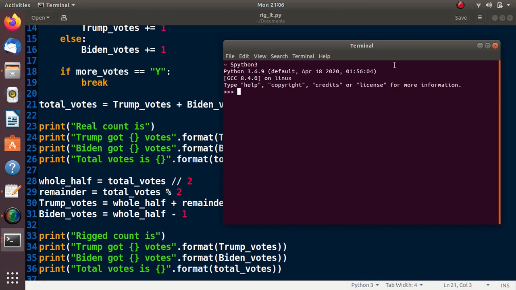So 2 divided by 2: 2 goes into 2 one time, and 3, 2 goes into 3 one time, and 4, 2 goes into 4 twice. Hopefully you get the gist. And then the modulo symbol, that's the remainder. The remainder of 2 when you divide by 2 is 0. And 3, the remainder of that is going to be 1. Hopefully you get the gist.